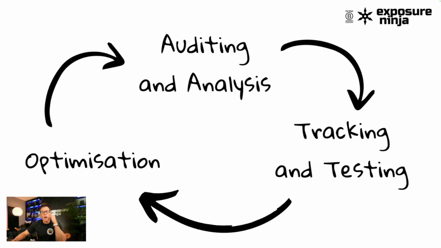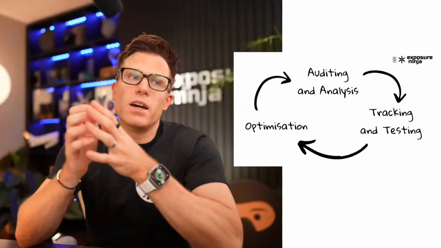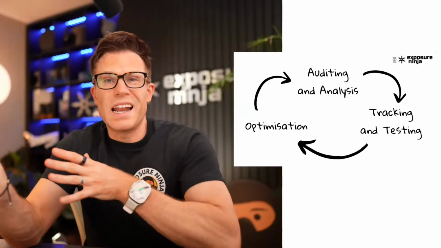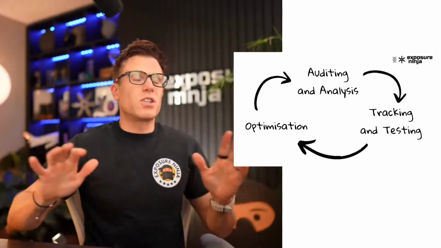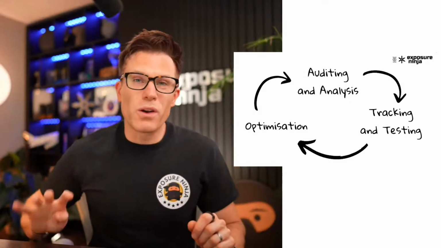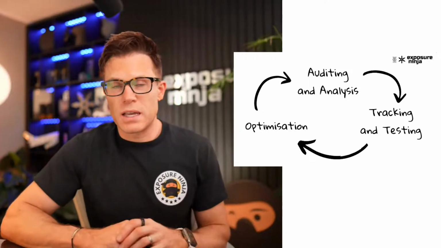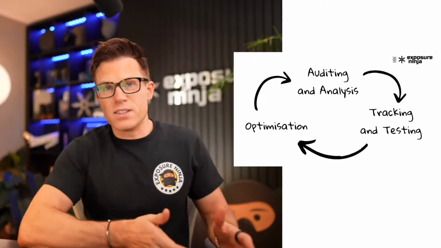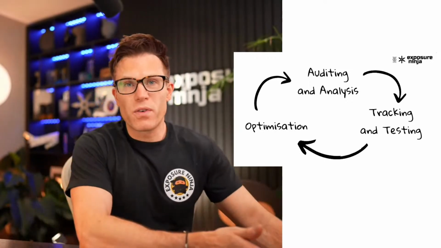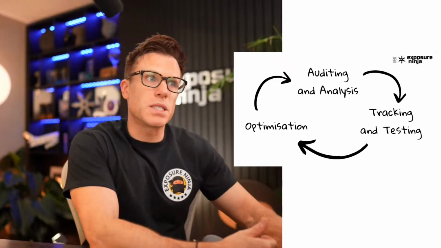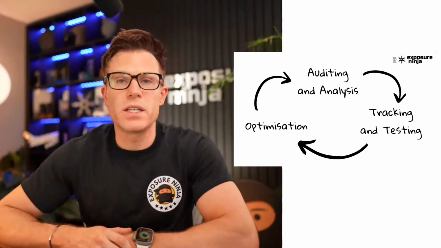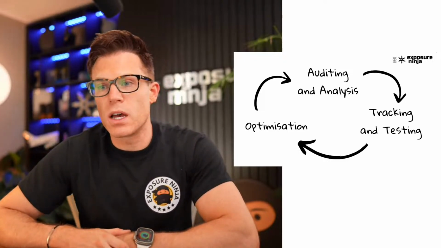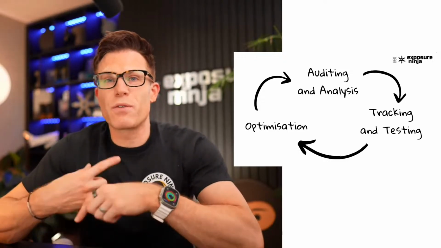We saw the example of the site that went from a 0.5% conversion rate to an 8.9% conversion rate. Well, imagine that they had gone from 0.5% and then they stopped at 2%. They're like, we've made some improvements. This is great. We've got to 2%. Great. We're happy with this. We got 4 times the number of leads for the same traffic. But they hadn't stopped. They could have gone a little bit further. They could have got to 4% and then 8% and then 8.9%. So you can see that there's always further to go with this stuff until you get to a point of diminishing returns. So this process never really finishes.